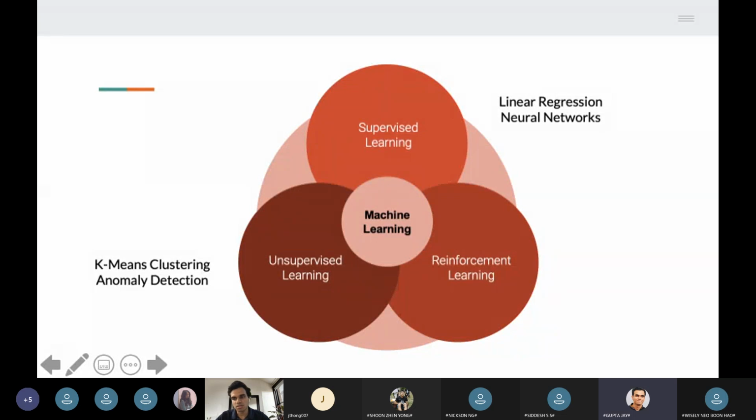All right. So when it comes to machine learning, there are basically three different arenas, or three different paradigms, which we can look at. Firstly is supervised learning, then we have unsupervised learning, and then we have reinforcement learning. Neural networks is one form of supervised learning. If you are aware, linear regression is also a form of supervised learning. What happens in supervised learning is we use some kind of training data which is labeled. So we have data with thousands of examples in which you have the actual properties itself as well as the label.